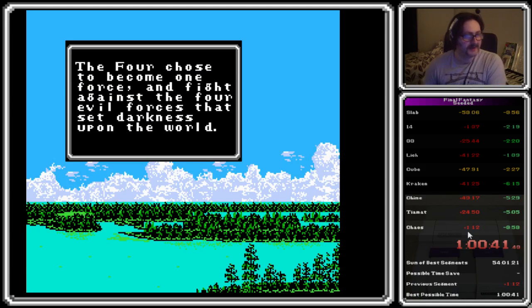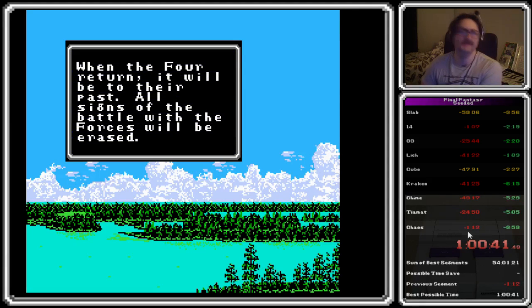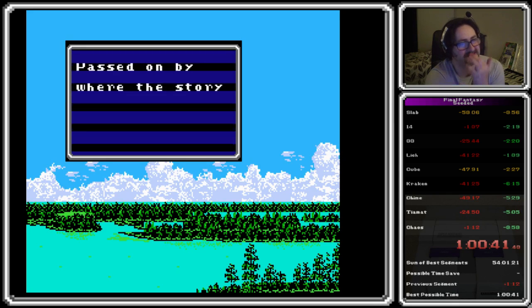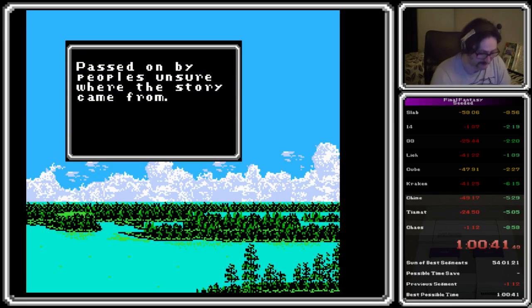I'll cut this one. Who's Jane? I don't remember who Jane is. Who is Jane? I mean, you know Sarah. Matoya, obviously. Isn't Jane one of the mermaids? I want to say Jane is one of the mermaids. I'm going to look that up now. Also, I keep forgetting a couple of the combat skips earlier in the run. At least I was able to remember them.